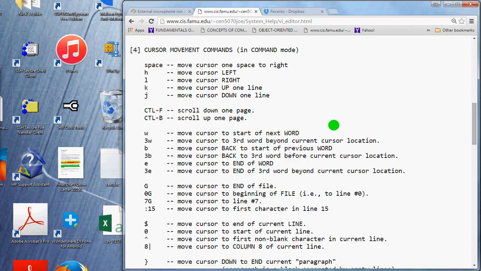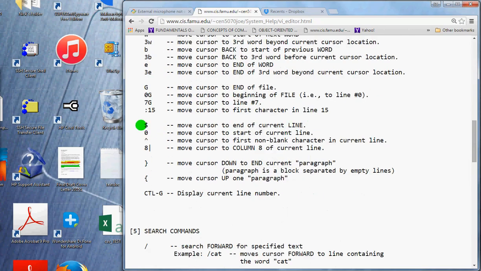I can move the cursor to a particular line in the file. Two ways. I can either say colon and give a line number, and this is the same as Control W, Control T that you do in Pico to go to a specific line. I think colon 15 is a little quicker than those two commands. And we can go to the end of the current line by the dollar sign. The dollar sign really means end of the current line.